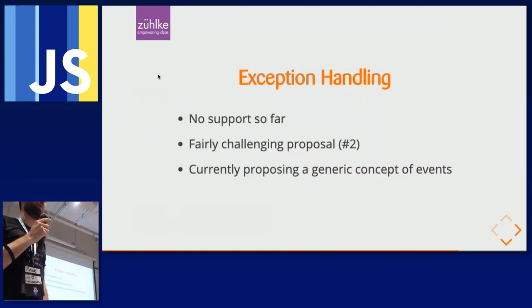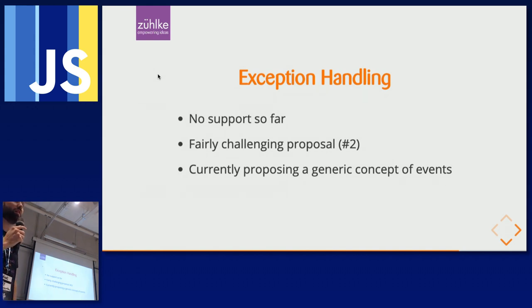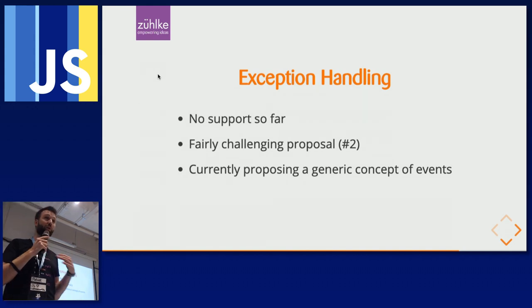Then one of the biggest problems, I think everyone in here has struggled with that, right? Exception handling. Every language has its own concept. We have a lot of various exception handling mechanisms. And we will see that later on. WebAssembly doesn't have one yet, so if your C code fails, this can be very hard to debug and find out what actually happened, because the exception is not going up to JavaScript where we can just have a try catch around it. This is not working currently, but it should be, probably in the far future, I would say, because if you go to the GitHub repository of WebAssembly and follow that issue, you will see there's a lot of discussions, and this goes way beyond what I understand, so I don't even try to explain that to you here.